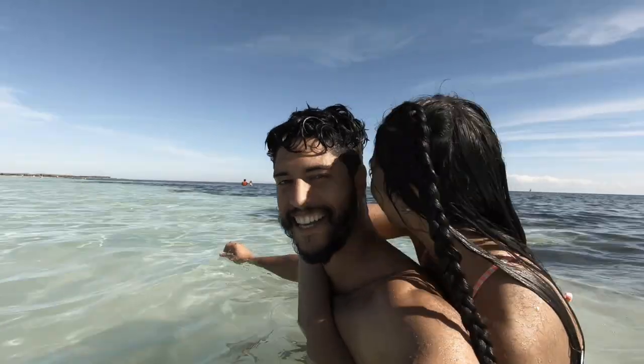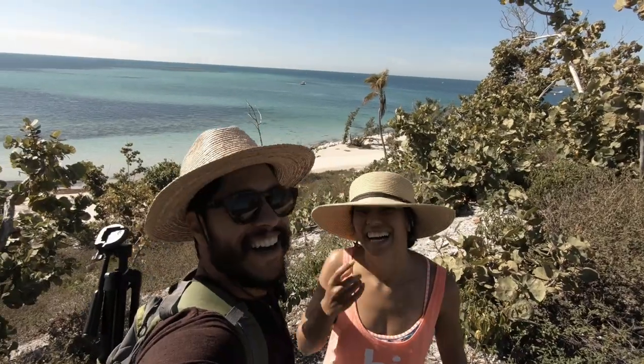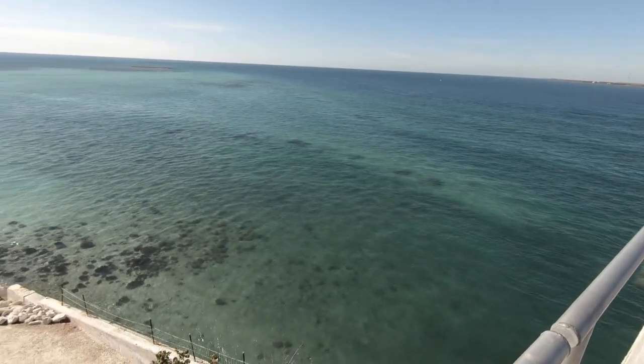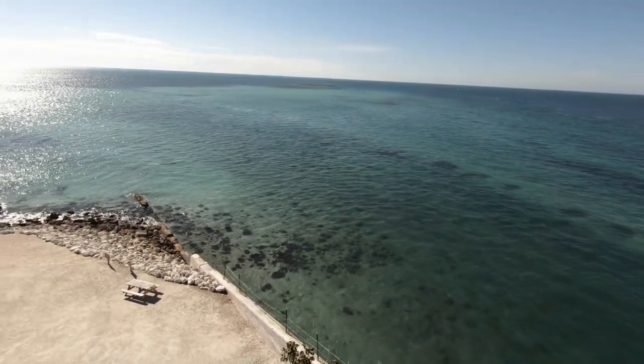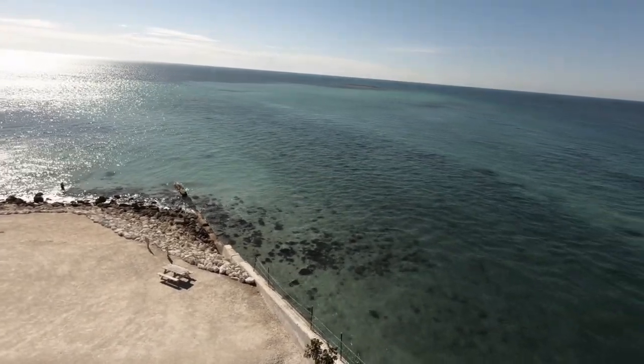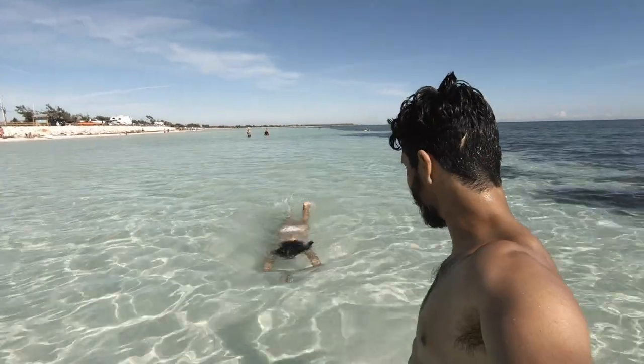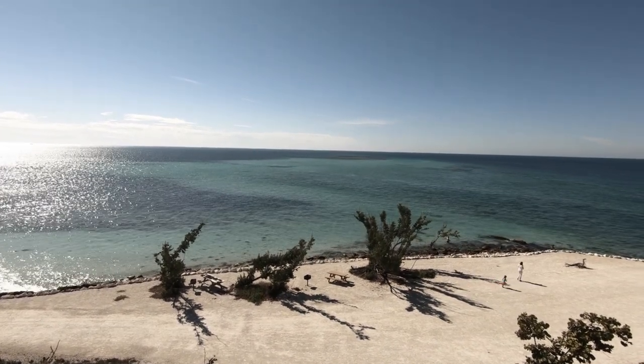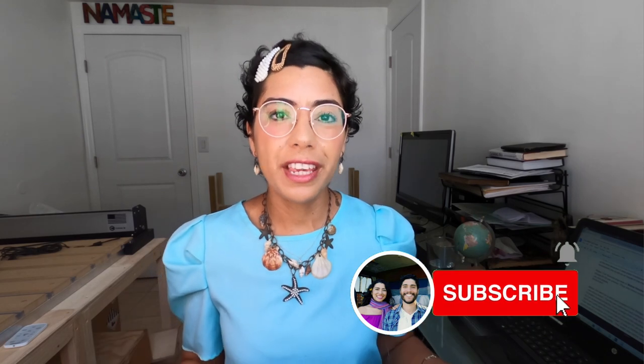The day we visited, it was a beautiful day. The water was calm and we did this little walk towards the bridge and got to see a perfect view of the ocean. We actually spent a whole day here. It was winter, but the weather was perfect and I got to practice my swimming skills — the water is really shallow, so this beach is perfect if you have children or if you're a beginner swimmer. They have showers and you're able to camp, though it's really hard to secure a spot — you have to book way in advance on their website. Just type the name Bahia Honda.